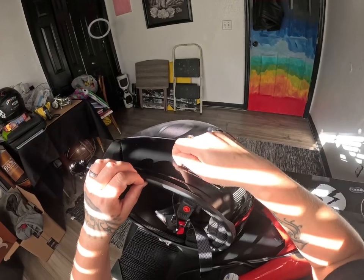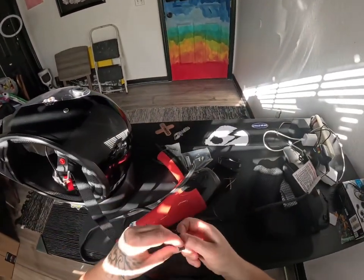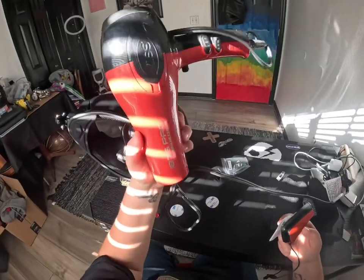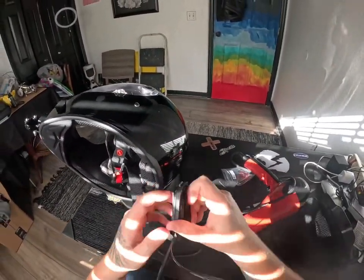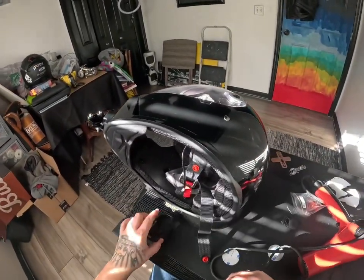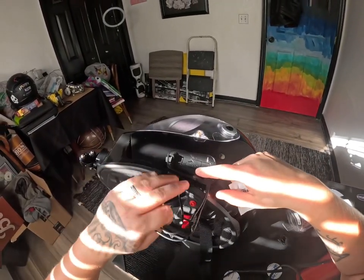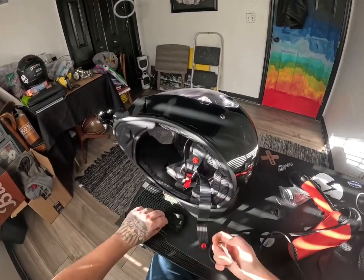I'm going to take that off. Now, before you do the adhesive, again, you can use a blow dryer, whatever. You're going to make sure that you wipe this down with an alcohol pad, and make sure you know where you want to place it. I usually place it within the groove of the helmet because that's why it's bent like that.